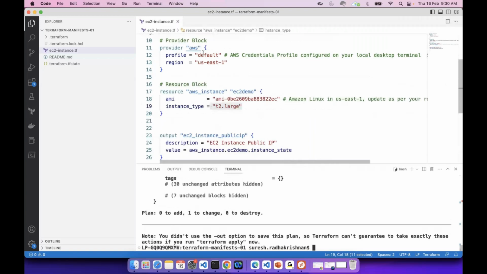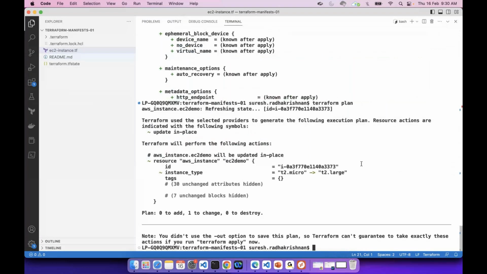So it compared against the state file and found the difference. It identifies that the person wants to change this to this, so it shows that to us. If I do the Terraform apply command, it will get changed. Everyone get this, how it identifies this?